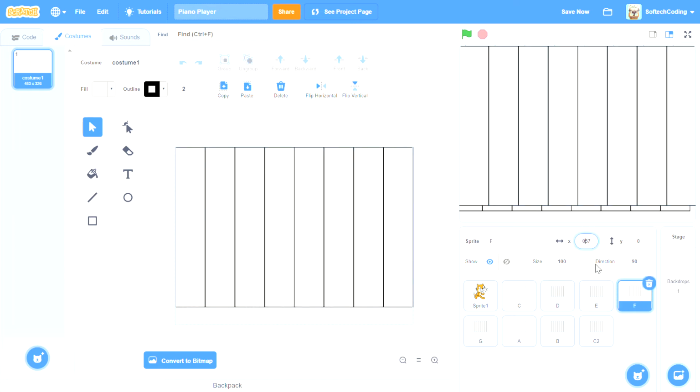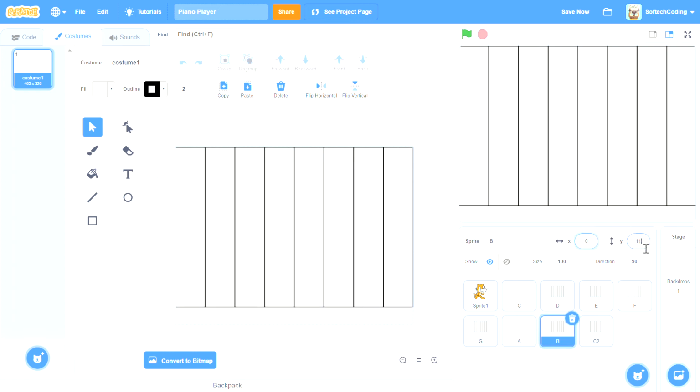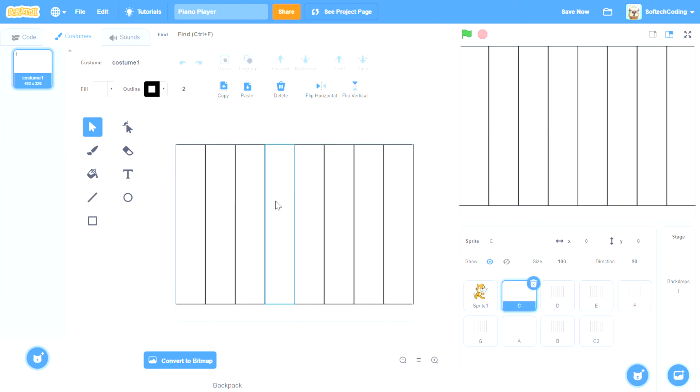So now what I'm going to do is make sure they're all at 0, 0. It's a little bit difficult because it's very repetitive, but we just have to make sure that they're all in the right spot, since when you're duplicating, they do tend to move around. All I'm doing is clicking on the next one, selecting the X and the Y and just making them 0, 0. So now that we're done all of that, this is C, that's the first one.